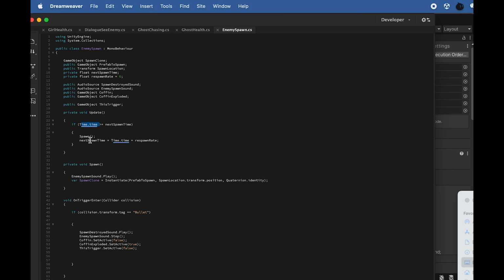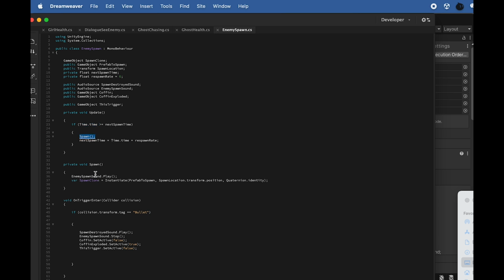The next spawn time is 0 plus the respawn rate, which is 6, so it equals 6. Once our current time reaches 6 seconds, you're going to spawn the character. Then you're going to update the next spawn time to our current time, 6 seconds, plus 6, so it's going to be 12. That way, every 6 seconds, you're going to run the spawn function.